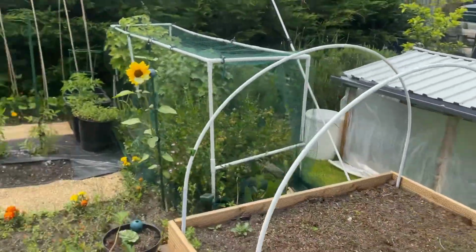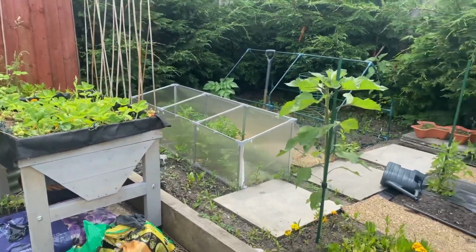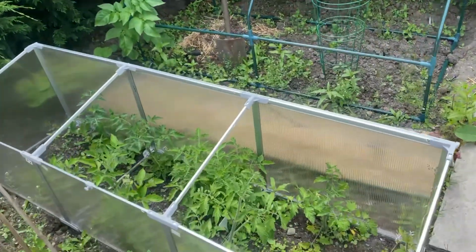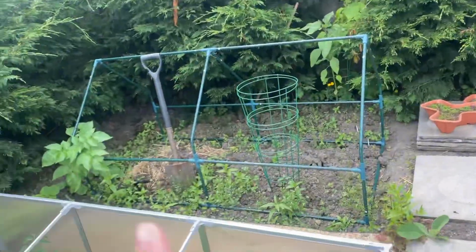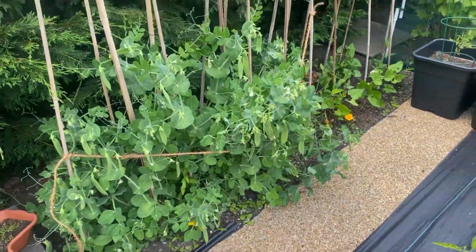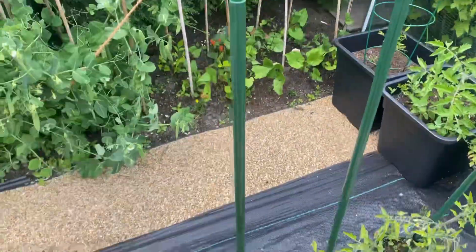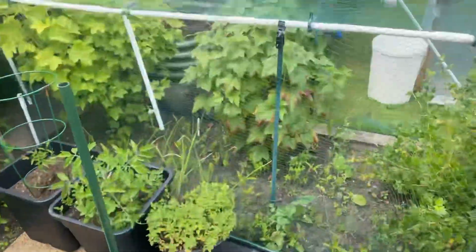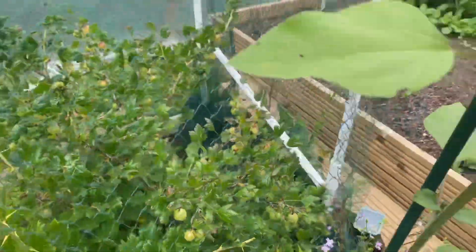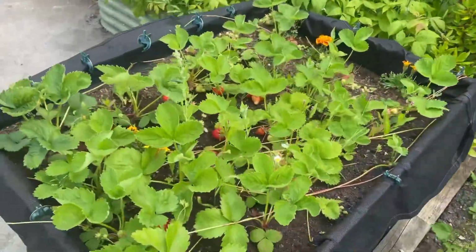We have a small space over here where I can grow bits, and we have extra beds of strawberries. It has been really hot, so a few things have bolted, so do apologize for the mess. We have some tomatoes growing in there. This is going to be a bed for the winter vegetables. We have some sugar snap peas there, and some beans struggling to survive with this heat. We have a few tomatoes in here, and we have red currant, black currant, and gooseberry bushes, which are doing rather well with some berries. All the stuff at the front has bolted, including radishes and spinach, but that's not a problem.